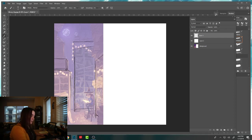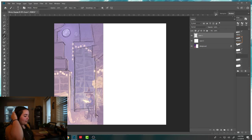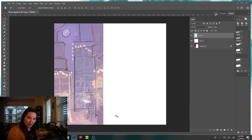So I'm just kind of roughing out the shapes that I liked in this one, kind of the idea of the composition. I should be going faster, but of course I'm trying to learn to talk while I draw. It's not the easiest thing in the world. Especially reading the chat. I'm sorry if I miss anything that you guys say, but I think James is pretty much holding it down, so thank you, James. He should just be my cohort on this and come out here and read the chat to me, James, if you want to be on camera. I know he doesn't.